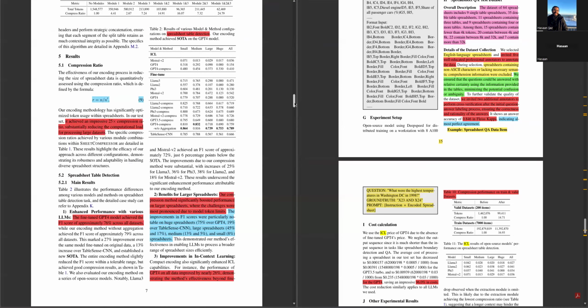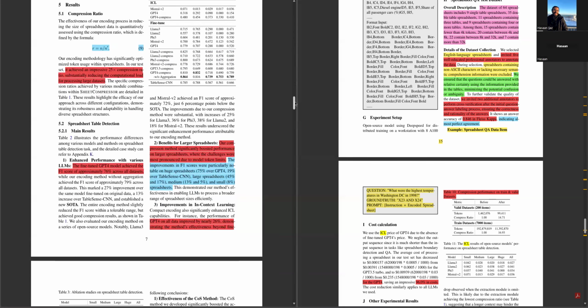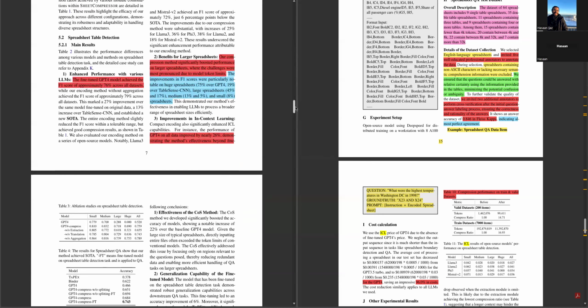We've gone over these. It works. We are able to identify the table. You can see even open source models are used. You can compare between them as well. But case in point, the compression really helps improve the accuracy. You can pause the video and look at it. And when you fine tune it, it further improves the performance.